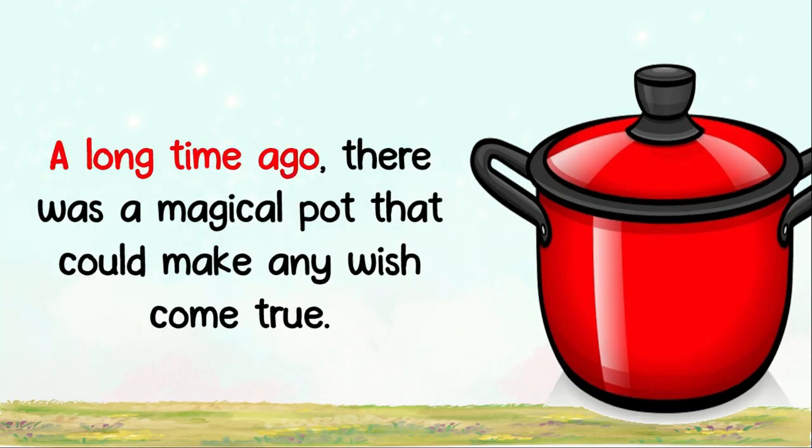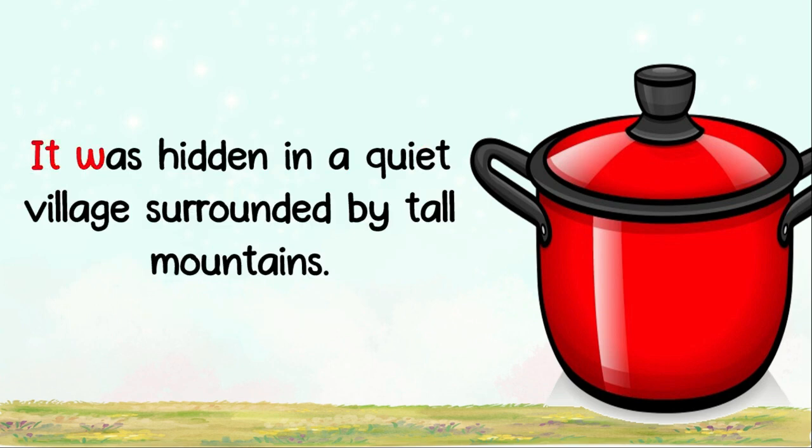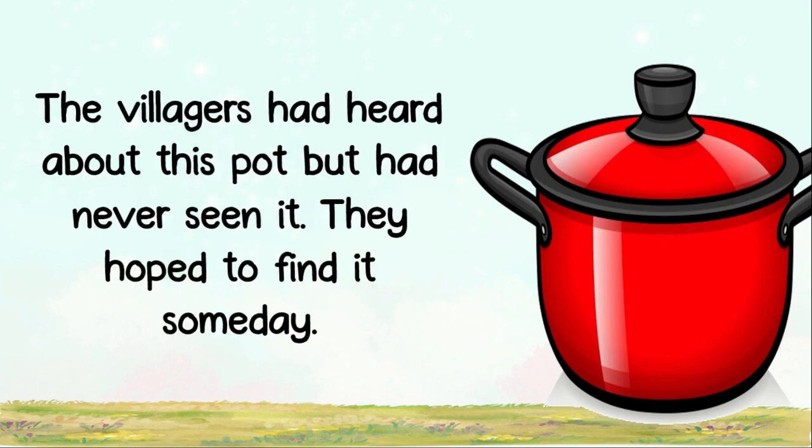The Legend of the Pot. A long time ago, there was a magical pot that could make any wish come true. It was hidden in a quiet village surrounded by tall mountains. The villagers had heard about this pot, but had never seen it. They hoped to find it someday.